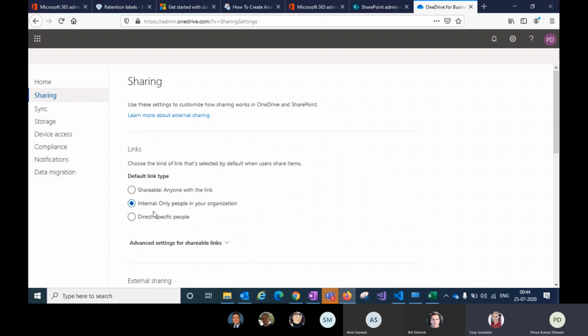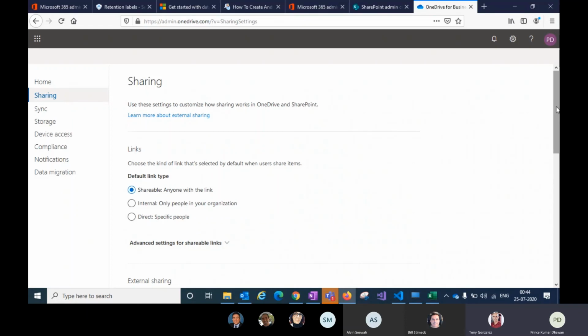If I change the security to direct, then you will be able to access it, but you will get an OTP to access that. If I change it to shareable, then you can open it seamlessly. You do not need to even see through. You just click on open and it will open for you.